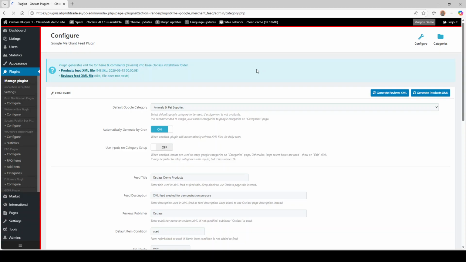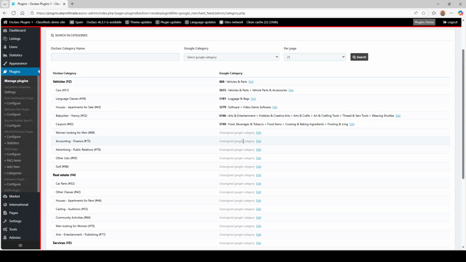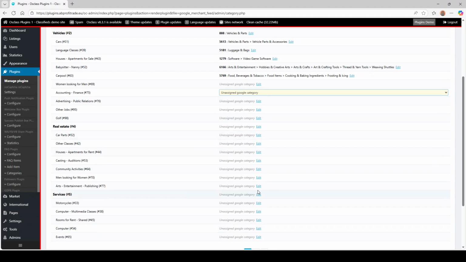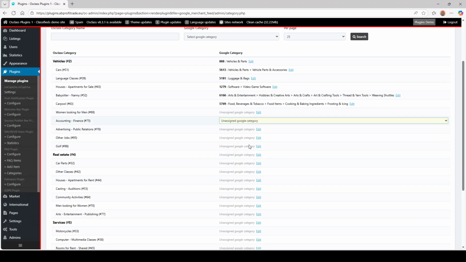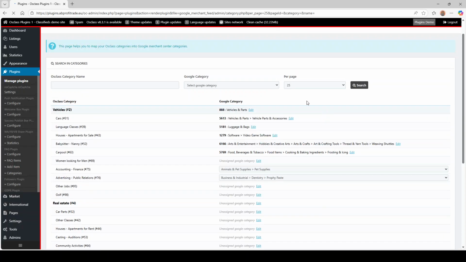As I said, it's a page where you map your Osclass structure into the Google category structure. So how does it work? You can filter, of course, and then you see the edit button, click on it. It's going to create this nice select box. You cannot have them all directly here because the page would be really slow. You choose something that really fits your business most. You see there are so many of them. Just search for the correct one, hit the save button, and everything is done.